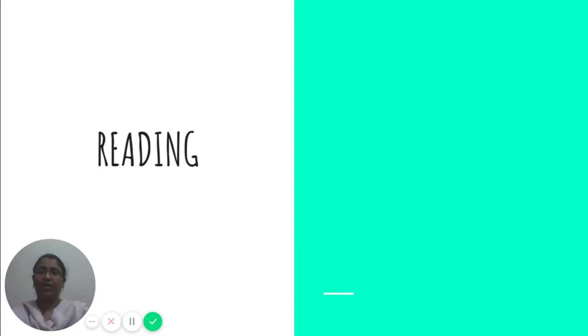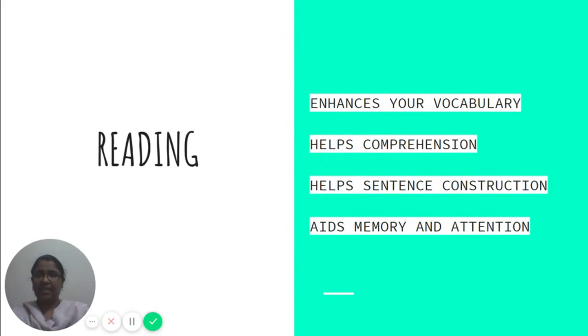Then we move to reading. Listening and reading are absorbing skills, receptive skills, where you receive and absorb from others. Reading enhances your vocabulary. You will be introduced to new vocabulary when you read a text. You will be introduced to new structures and sentences, which your mind automatically absorbs as a default structure. And whenever you try to speak or write, that structure and that vocabulary would come out.